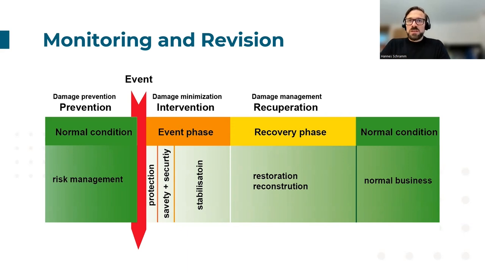We can run normal business. And then it's again about a risk management process we have here in the beginning. And then we jump into the monitoring and revision. When we have the monitoring, it's interesting to have a look at these two phases, how they were conducted, to do it better. Meaning here we are planning, here we are conducting the plan. In the end, we are doing some kind of lessons learned, lessons identified, to see what we can do better next time and bring that in again in the risk management process.